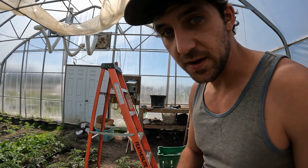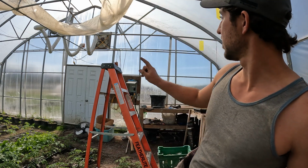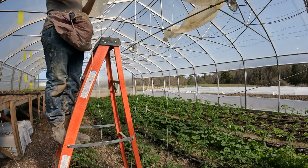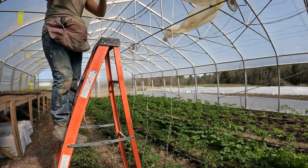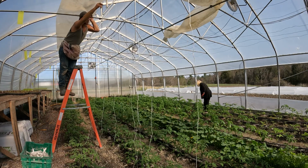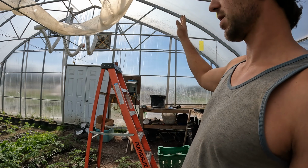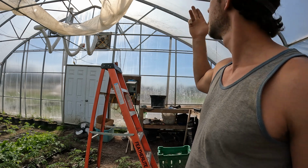A way to trellis your tomatoes in the greenhouse is to have a metal cord on the top rail go along the top of the greenhouse, right above your bed of tomatoes. So these are already permanently installed. We already did that last year.